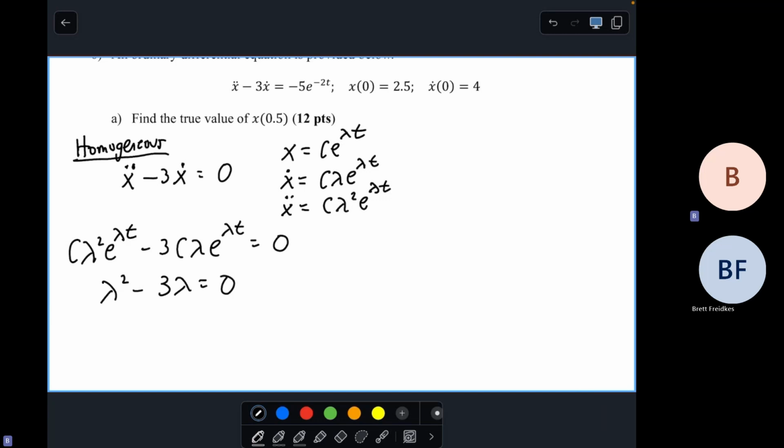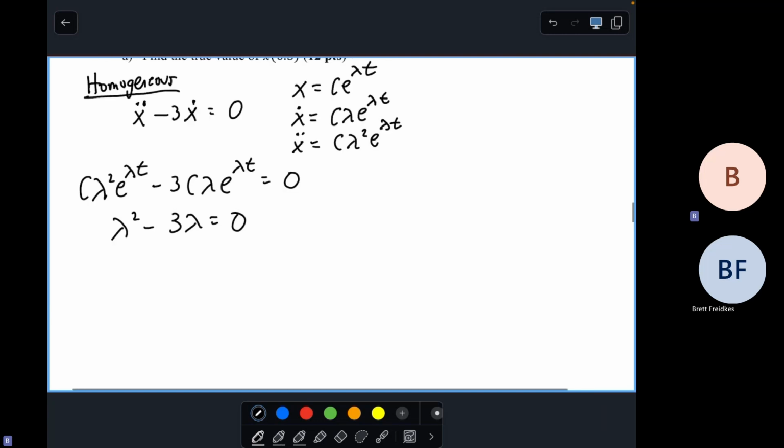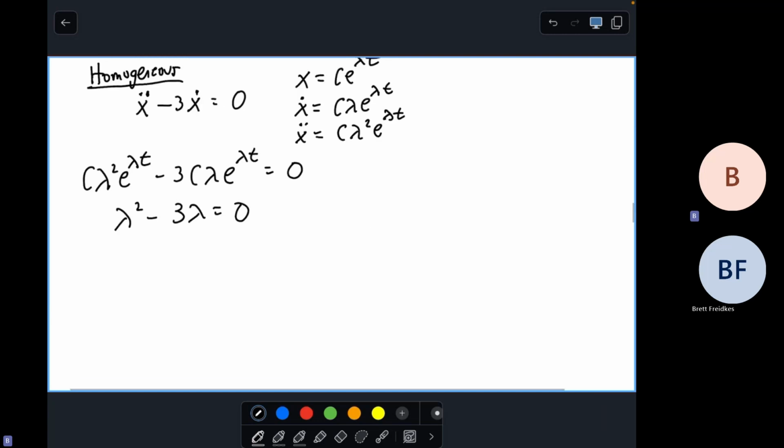This is where a lot of people messed up last semester. This exact part. What is the solution to this? 0 is one of them. That's correct. What people commonly did is they would just cancel out a lambda, which is not correct. In algebra, you just can't eliminate your variable like that. You lose a root. Remember, for a quadratic type of equation, which this is, lambda squared, you have to have two solutions. And a lot of people only included one last semester.